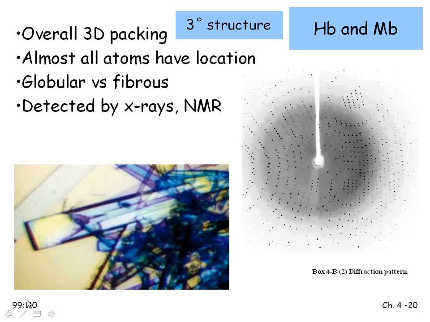When they first crystallized urease, which is the first protein to be crystallized, it was compelling evidence that a protein was a particular thing. It wasn't sort of an average of a bunch of stuff. It was a particular thing, because you can't crystallize things that are averages. And this is showing you how if you send a beam of X-rays through a protein crystal, where the atoms are in that crystal will scatter the beam in very specific ways. And with enough ingenuity and math, you can take that pattern of little spots and turn it into a structure.